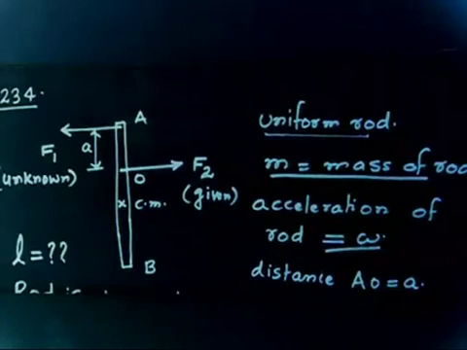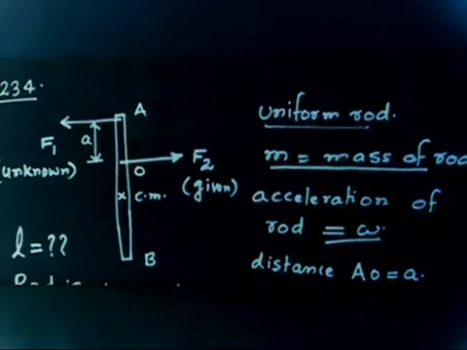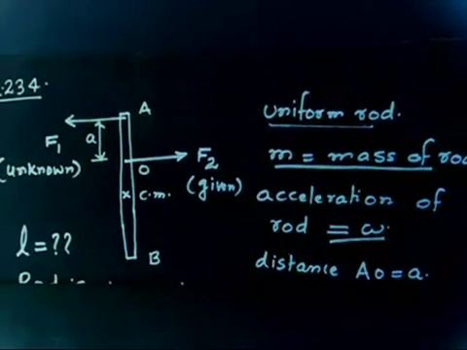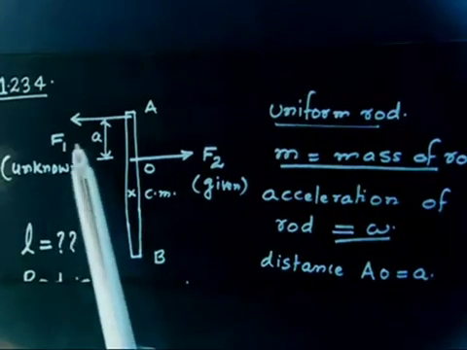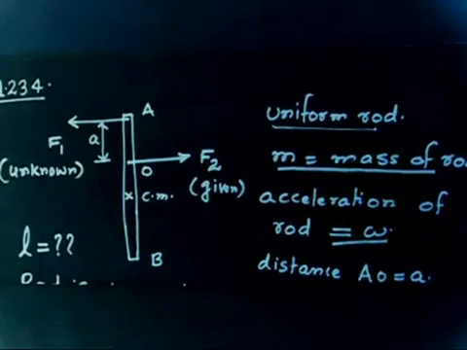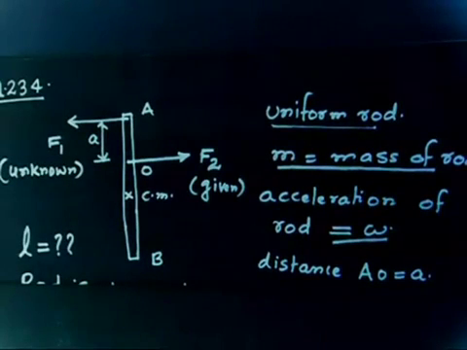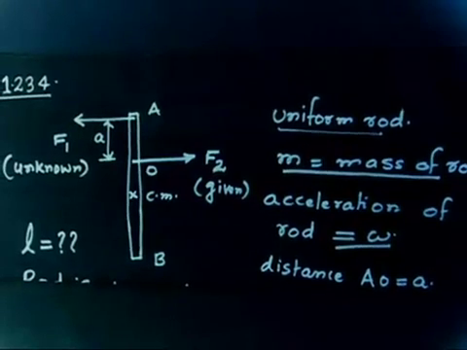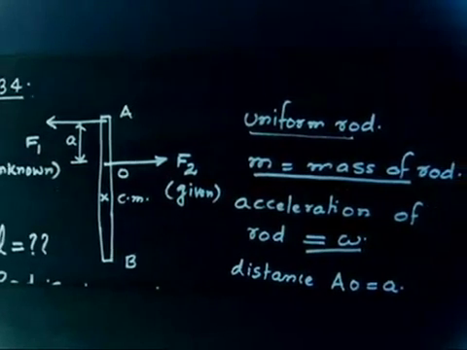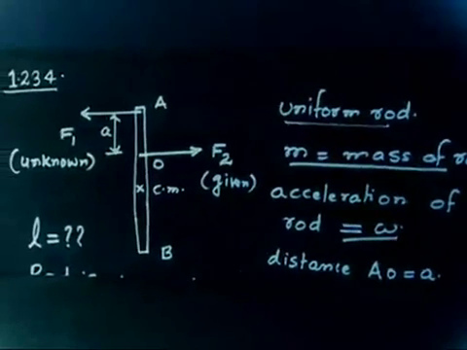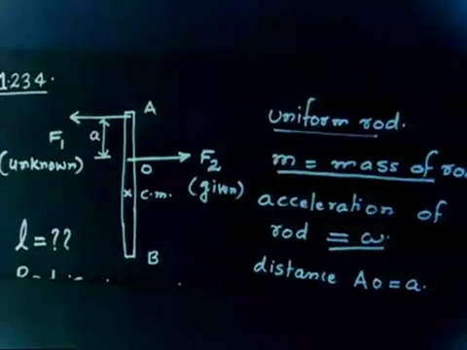If the rod is not rotating, you can apply all these ideas and solve this problem. Let me give you a hint. You will write one equation for translational motion and one equation for rotational motion and you can solve for L. You can write two equations and there are two unknowns, F1 and L, the length of the rod. So let us give you 2 minutes and I will see how many of you are able to solve.